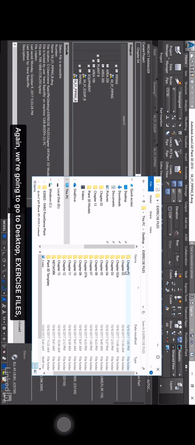So let's take a look at our folders in Windows. So again, we're going to go to Desktop, Exercise Files, Chapter 4, Models, and look at our files, Area 100, Equipment, and Piping. Plant B, Area 100, Equipment, and Piping. Now, if we want to go one more step further, I would like to close these down. And I'm going to rename Train A drawings to have Train A just for consistency.